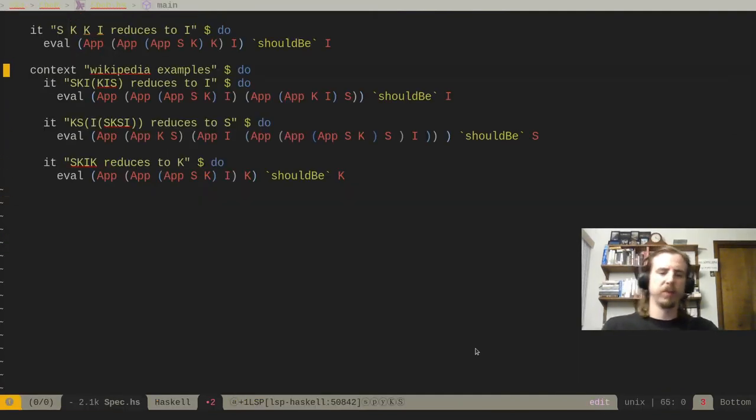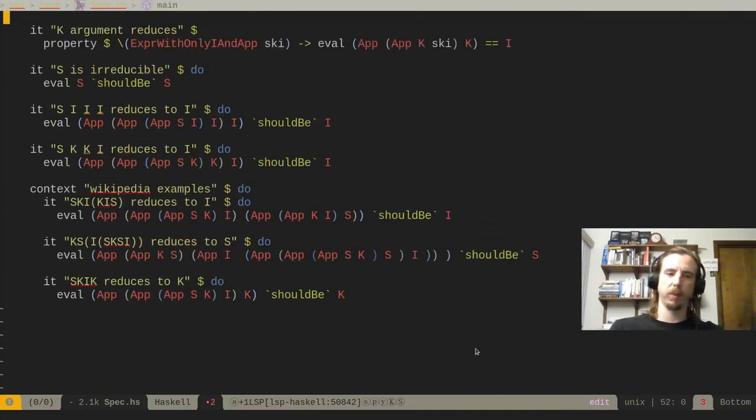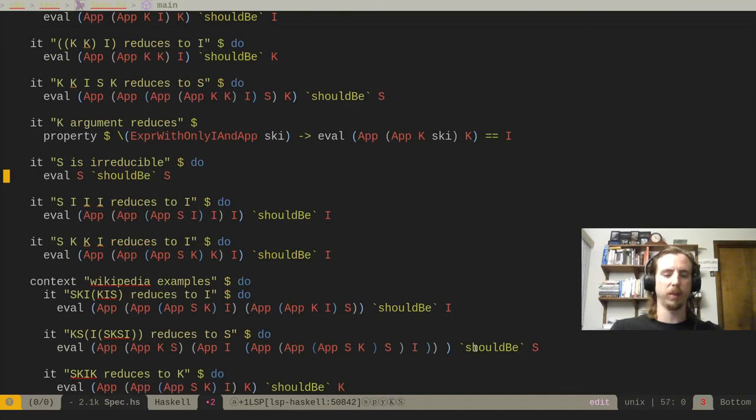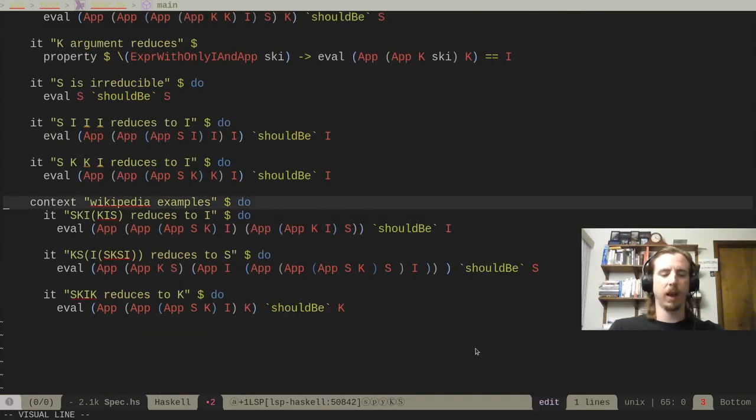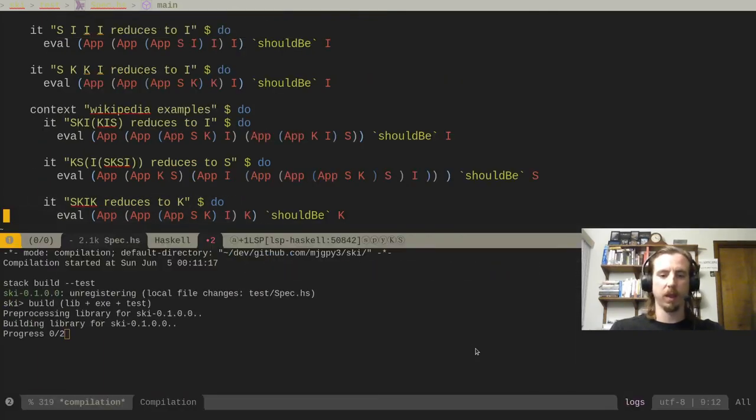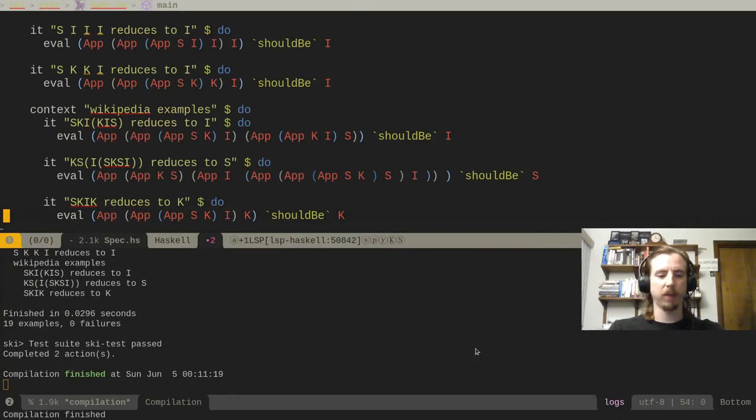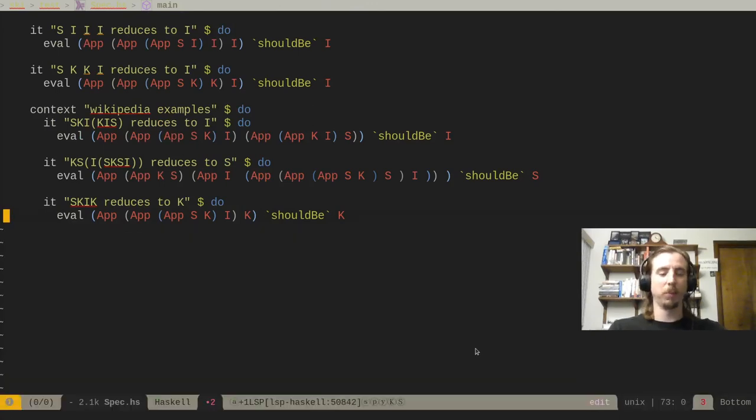Okay, for some reason my recording paused before finishing, but basically I stumbled around a little bit more, and then I went to the Wikipedia article again, and I found these examples and encoded them, and they all seem to pass. So not proof that this is correct, but certainly evidence that maybe it can handle some cases.